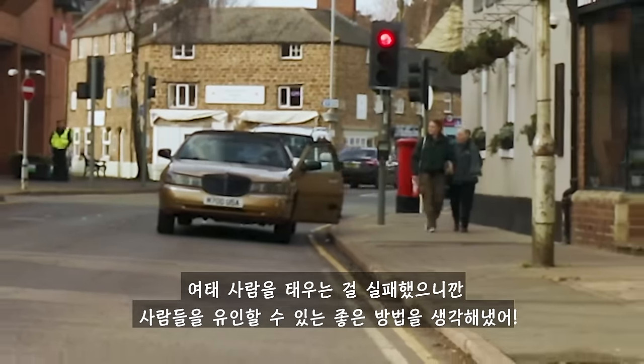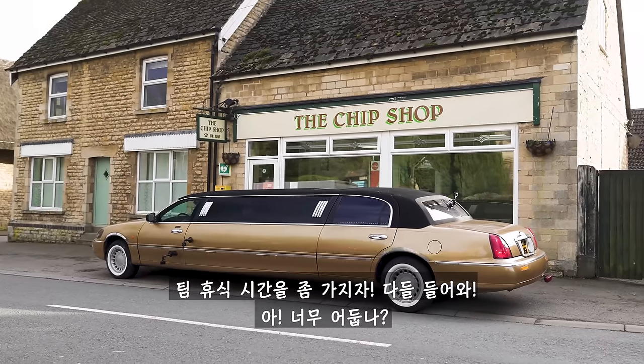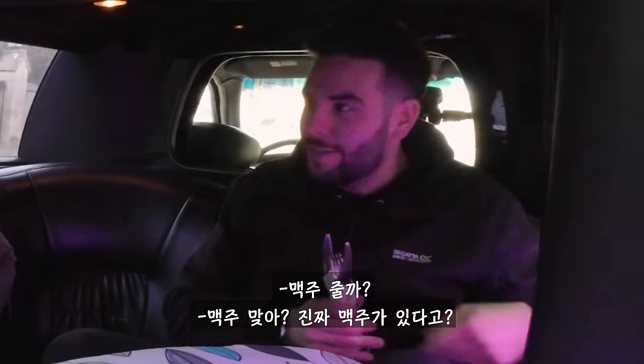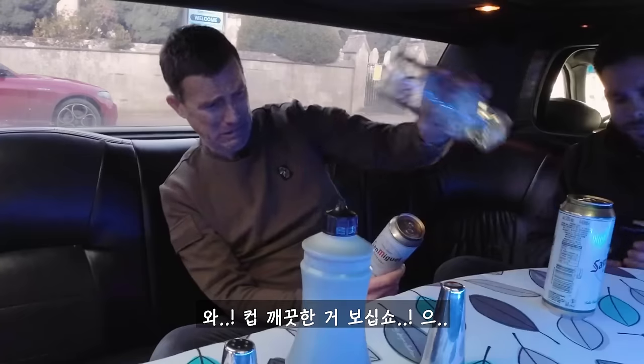Failing to pick up any passengers, I've devised a plan to finally get some people in the car. Team break. We're all going to have lunch together. Come on then. Everyone get round the table. Oh, do you want a little bit of light? Oh, I'm sure that doesn't leak. Do you want some beer? There's the beer. There's actual beer in here. Oh yeah, look at that. That's clean.